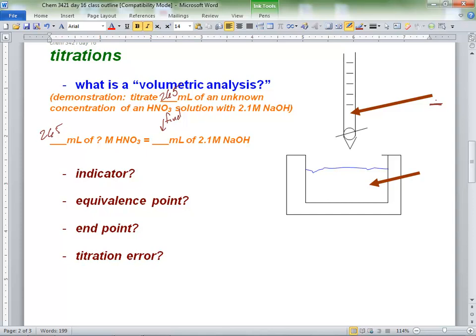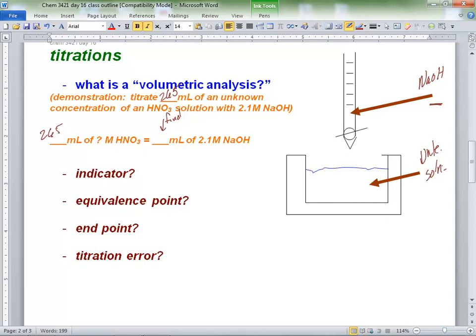Javier, you're taller than I am, so can you dump that in there for me? Just be careful. Okay. And then, if that's the NaOH, I didn't label that, so go ahead and do that while we're filling this stuff in. NaOH goes here. And what goes in here? Our solution that we're titrating. Let's fill it up to here somewhere if you can. There you go. See, he doesn't even need a step ladder. That's good enough. Okay, and then our unknown solution here. Thank you, sir. So he's got it started for us. Brad, come on up.